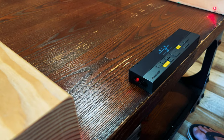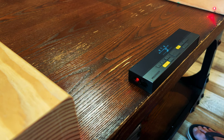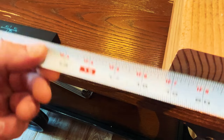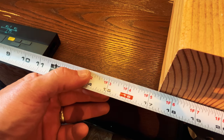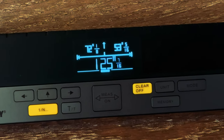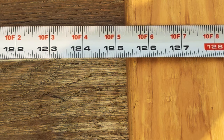Let's test out each one of these features to see how accurate it is. First I'll use both lasers on the right and left-hand side, taking the measurement between these two pieces of wood and then using a tape measure to verify. This measurement reads exactly 17 and one-half inches. Taking my tape measure — we're almost spot on at 17 and a half inches. This tool claims it can go up to 260 feet, so I took another longer measurement. The display reads 125 inches and 7/16, and the tape measure confirms exactly 125 inches and 7/16.